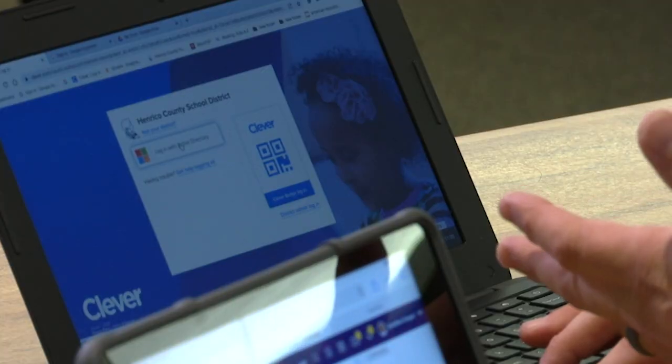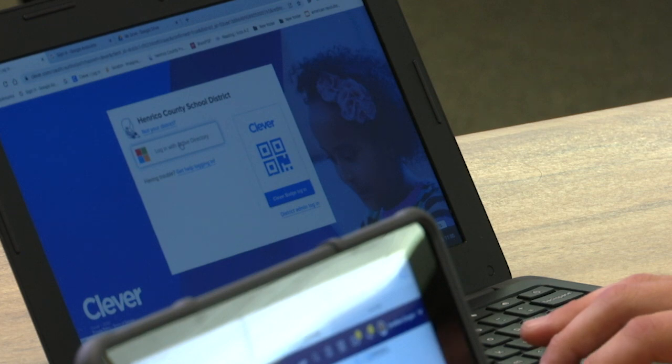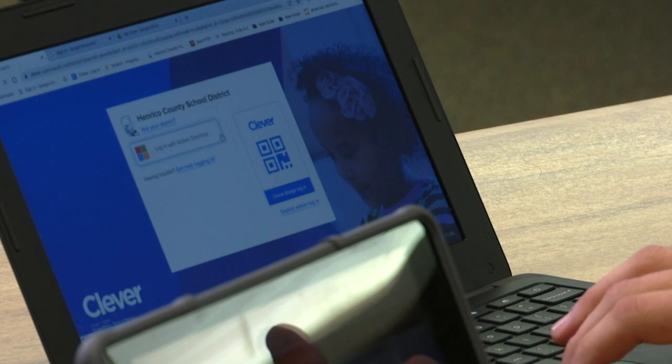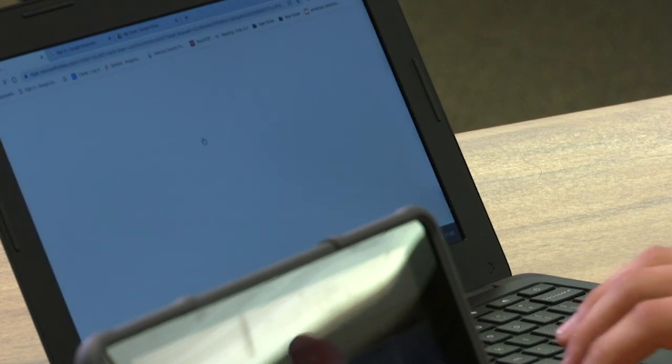We've already added some information for your son, Andy, and when you're on Clever the first time it's going to say 'log in with Active Directory.' That basically is some fancy technology term for: we've got a list of all of our students, we know their usernames and passwords securely, and when a student — because they've already logged on to the computer — the computer knows who they are. So when you click on 'log in with Active Directory,' it's going to let you go into the program and show your ID badge.